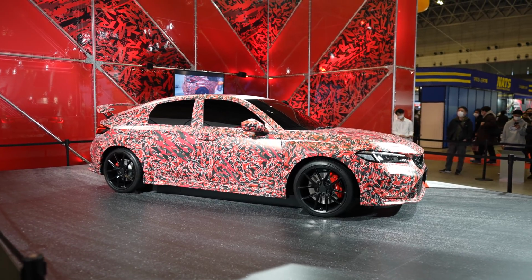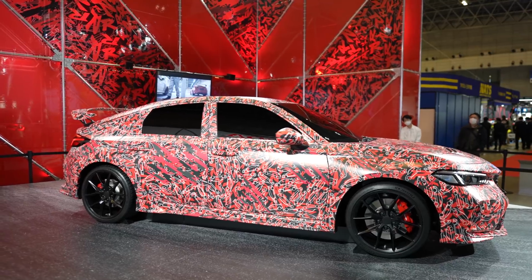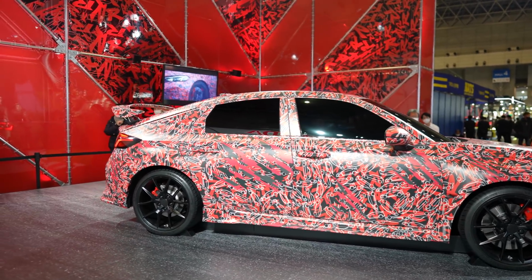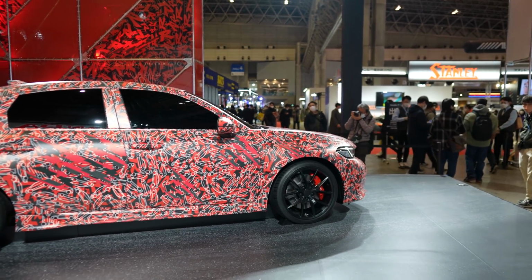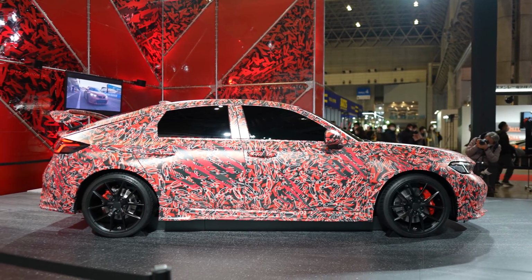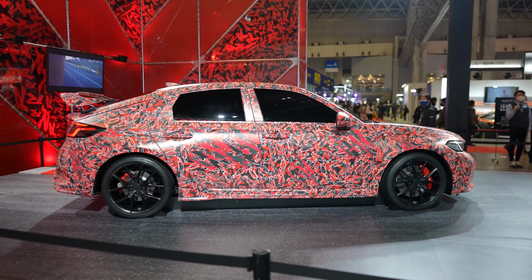Yeah. But from the shape of it, when you actually see it in person, and again, you guys are looking at this car through a 24mm lens, which is similar to the focal length you would see with your iPhone. When you see through your iPhone, the proportions are a little bit different than real life. In real life, it looks quite good. What do you think, Jeff? Yeah, I mean overall, I think it's a good design.